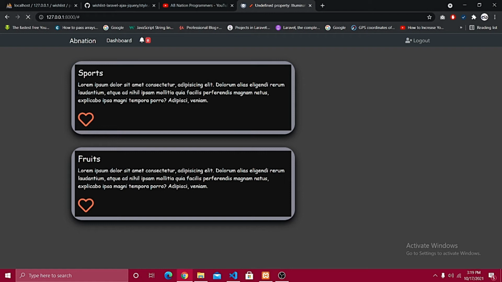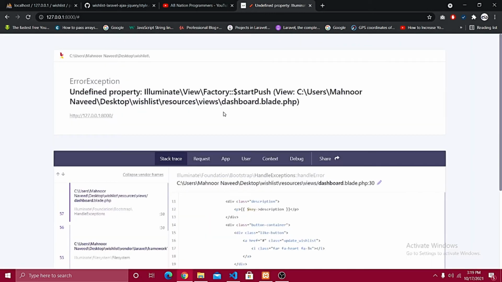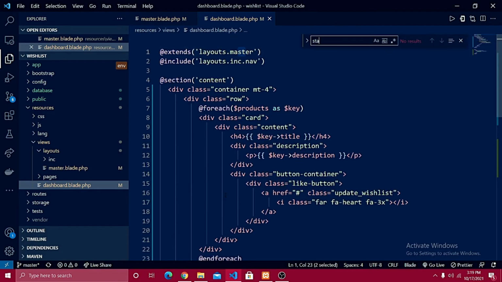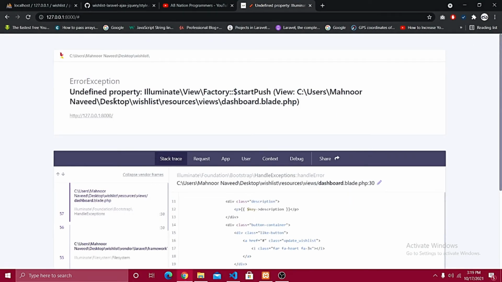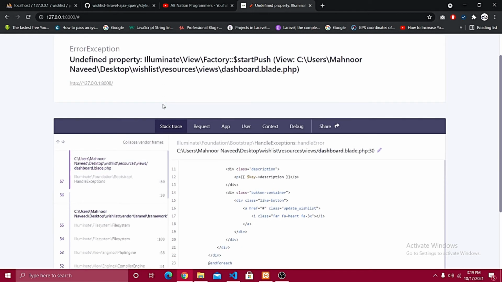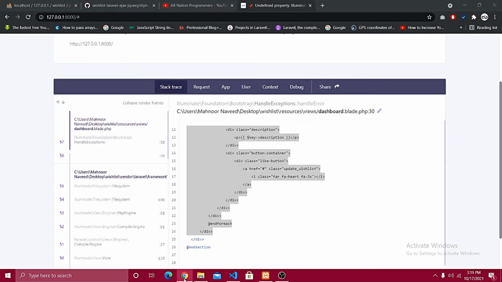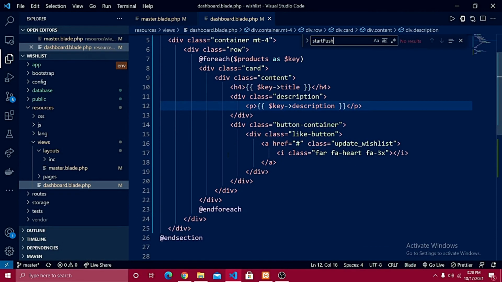So let me refresh this here, and it says undefined property inside dashboard.blade.php.